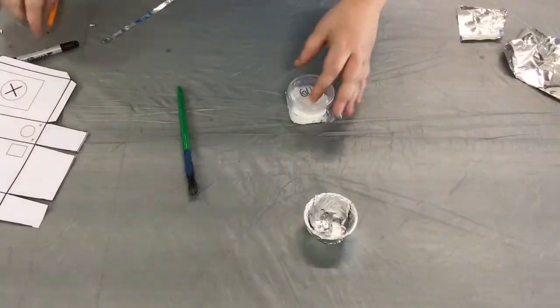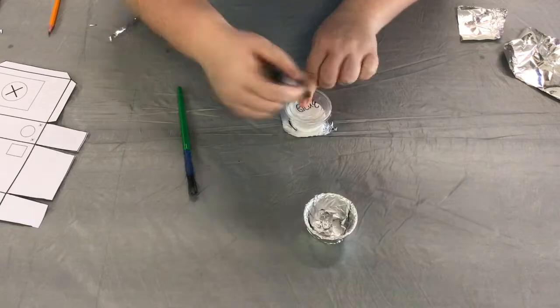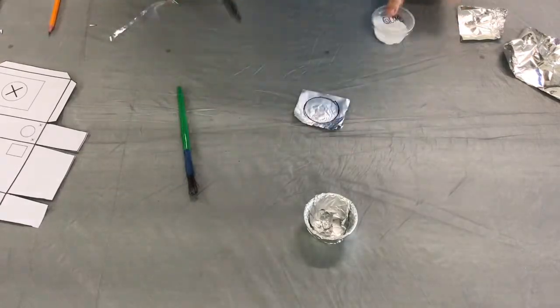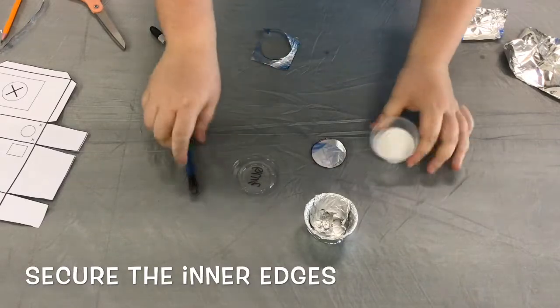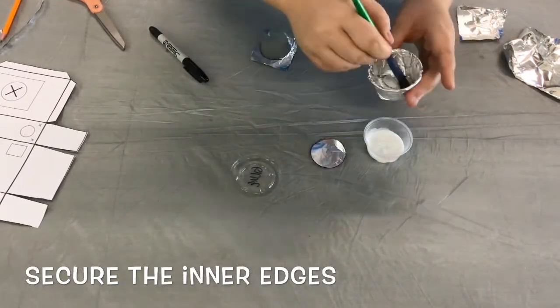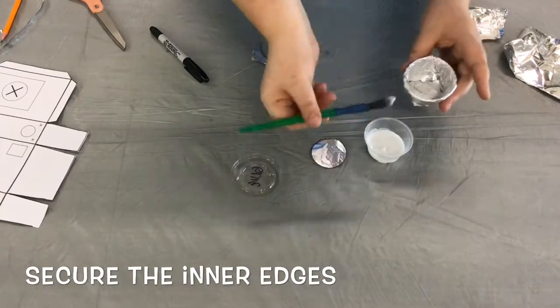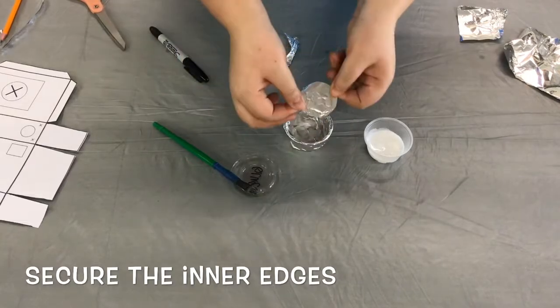so I could have a nice shiny lens. Then I traced a quick circle for the bottom of my lens using the glue cup from earlier. Cut that out and then spent some time really making sure it was nice and secure on the bottom of my lens. Really mush your paintbrush down in there and cover the entire bottom with glue to make sure you have a nice secure fit.